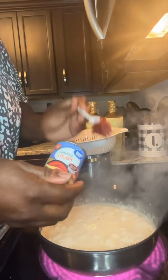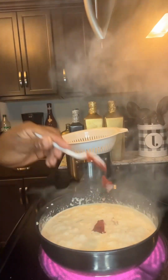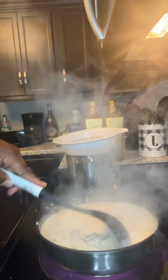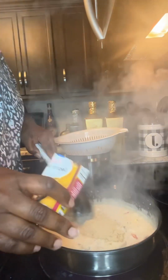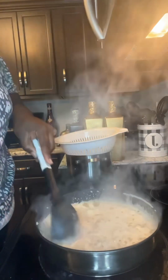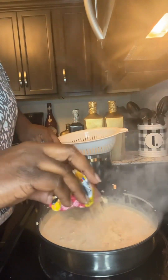All right, now we're going to add some tomato paste. You can use the one that's squeezed, but I'm going to use this one because I already had it. And then we're gonna stir. And then we're gonna add the fajita seasoning. And stir. Y'all, I'm a wild stirrer, so I clean my stove after I finish. But I stir wild, so I know that. So, there we go.